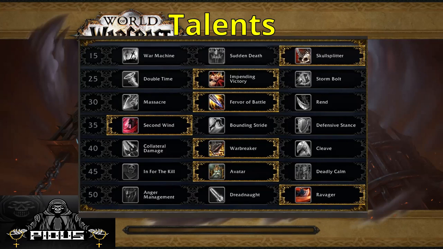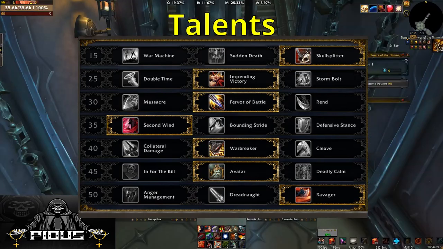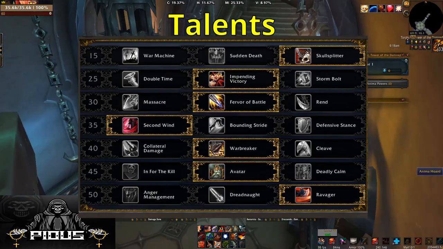It's easiest to do this run as Arms because Die by the Sword allows us to completely negate all melee damage by giving us 100% parry when it's up. As for talents, the first row doesn't matter a whole lot. I started with Skullsplitter for the consistency early on, but eventually you'll be generating so much rage that the best first row talent is actually War Machine because it gives movement speed when we kill something.